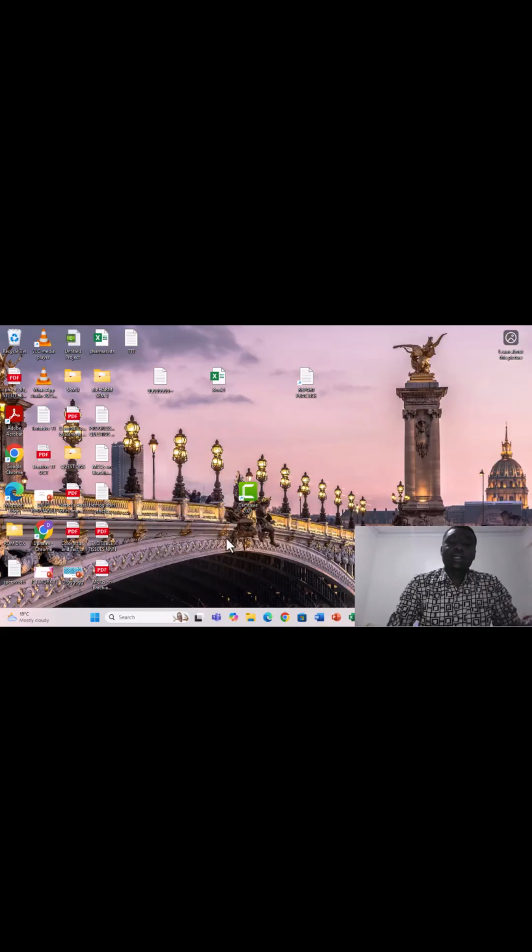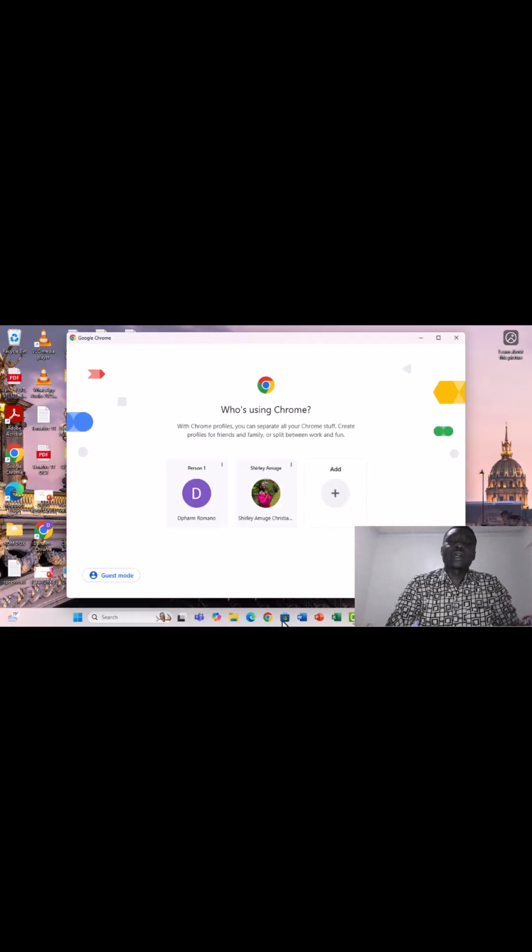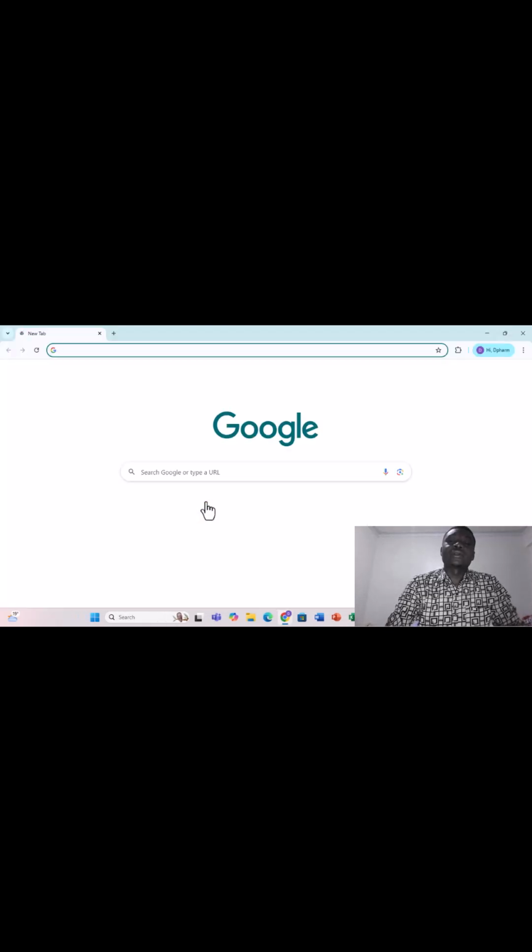So let's take a few steps on where we can get our Gmail account. The first thing you have to do is go to your Google account and open it. After opening, it will bring for you something of this kind. Here you can search, but for us, we want to access our Gmail account. Are you seeing here? There's Gmail and images. This is where the Gmail account can be found on a laptop, but on phones you can just find it among the window apps.